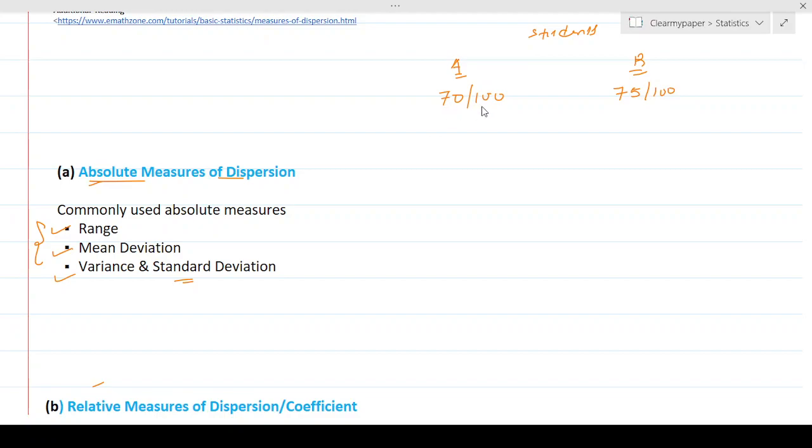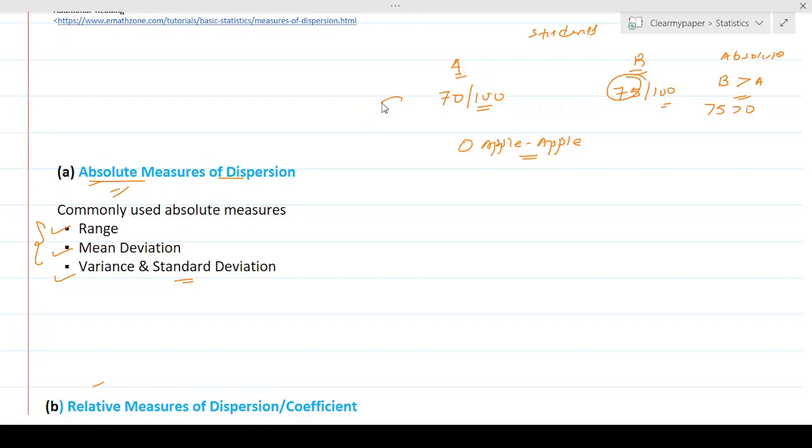So in absolute terms, if you see, the denominator is the same. So in absolute terms, we know that student B has scored more than student A, because 75 is greater than 70, right? This part is greater than this part. So we know that student B has better marks or a better score in one subject as compared to A. So that's the absolute measure. We just have the same denominator, and then it's a like to like comparison. It's called an apple to apple comparison. We are not mixing the fruits, we're just comparing the same comparison.